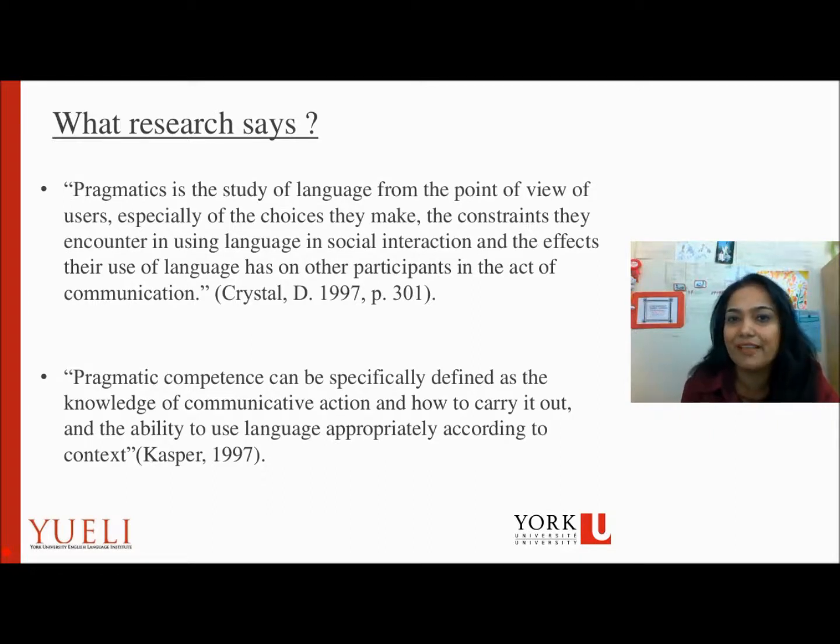And according to Crystal, pragmatics is the study of language from the point of view of users, especially of the choices they make, the constraints they encounter in using language in social interaction, and the effects their use of language has on other participants in the act of communication. Kasper again said, pragmatic competence can be specifically defined as the knowledge of communicative action and how to carry it out, and the ability to use language appropriately according to the context.